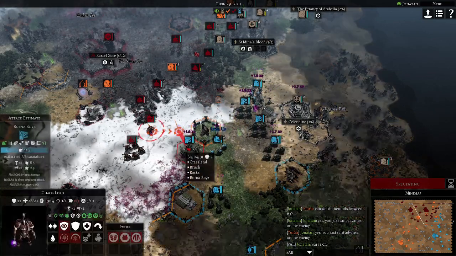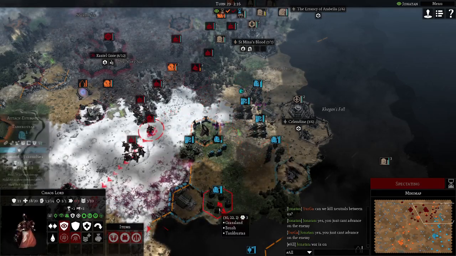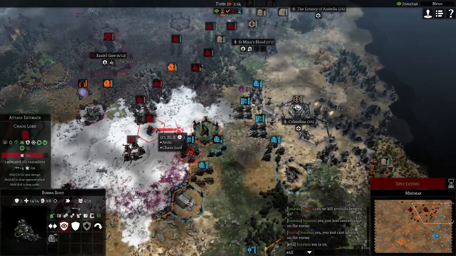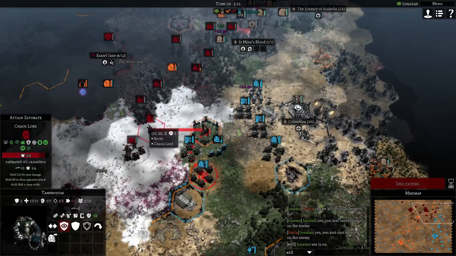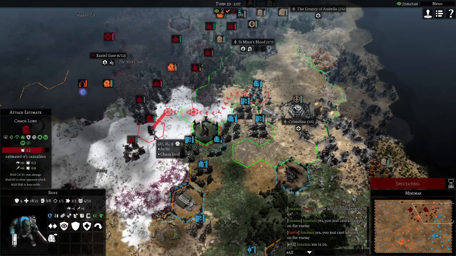Let's see what the castle can do here. The castle can do a lot as expected, but what can they do back to him? Nothing too crazy, unfortunately.